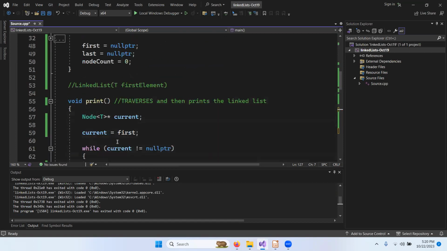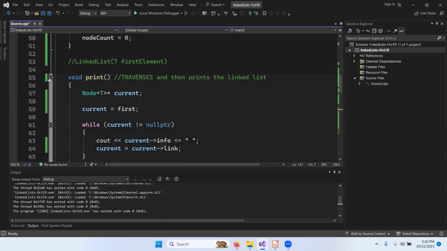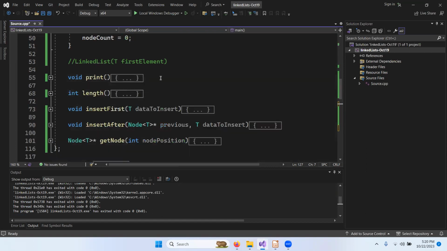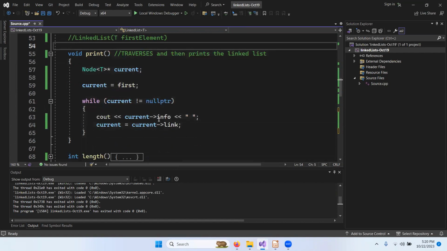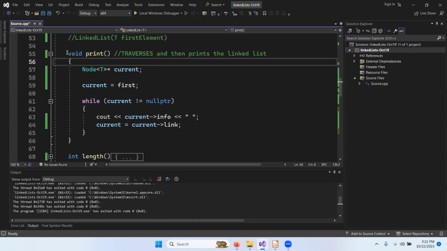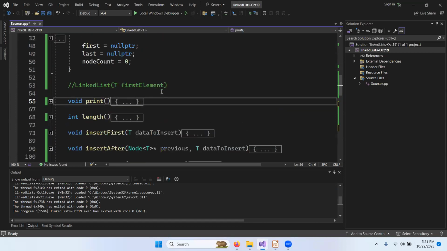We wrote a print function. This is also known as a traversal function, to traverse or to visit all of the nodes. Traversal methods will be simple, pretty simple in this case. We set current equal to current arrow link, but we will talk much more about traversal methods when we get to the tree data structure. Traversal becomes more interesting then.